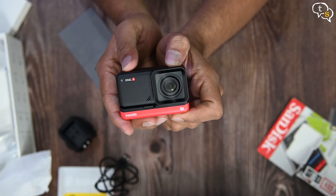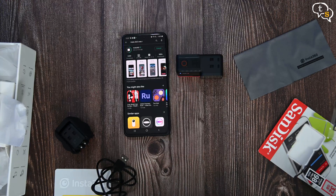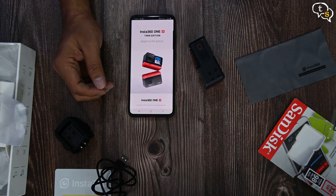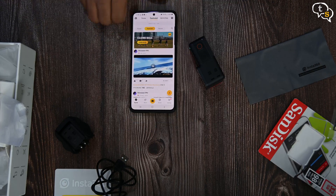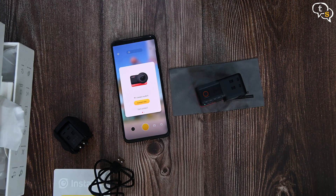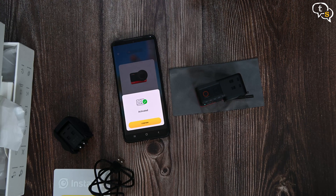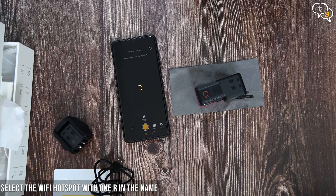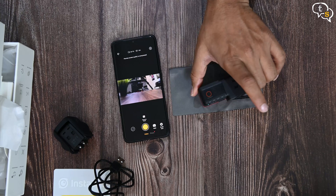Let's set up the camera — we need to activate it via the app. Install the Insta360 app, allow permissions, make sure Bluetooth and WiFi are on. Select ONE R in the Bluetooth list. After this, the phone would connect directly to the camera's WiFi and the camera is activated. If the phone doesn't connect to the camera's WiFi automatically, you can open up WiFi settings and manually select the ONE R WiFi hotspot. Once connected, we can view the live feed of the camera.